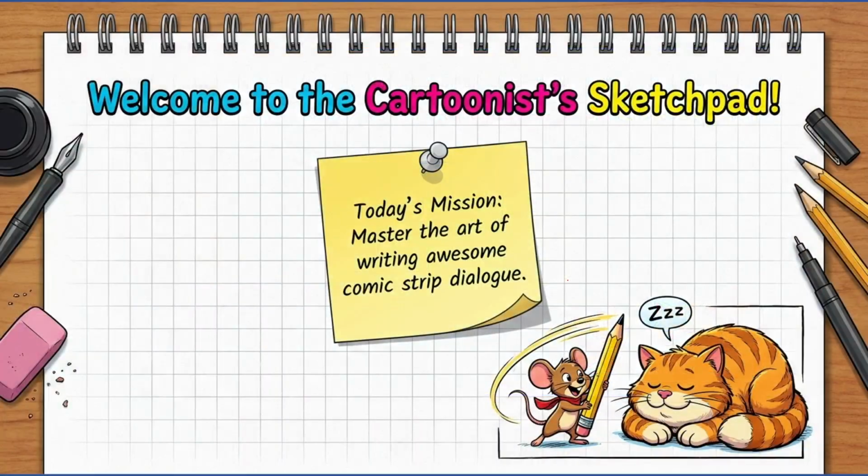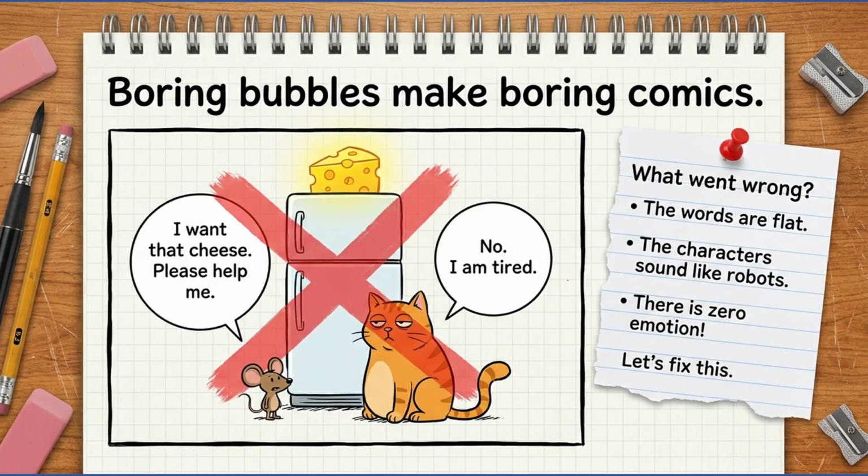Now, just look at this slide. We have a slide over here, and there is a mouse and a cat and a speech bubble right above it. Don't you think they are flat and they sound like robots and there is zero emotion? So yes, this speech bubble is not correctly filled. We need to understand if we have to put emotions, what kind of emotion should be there, because we need to understand the character's personality.